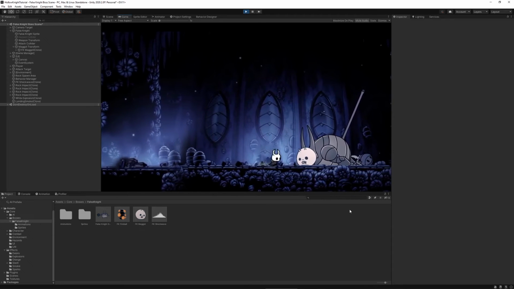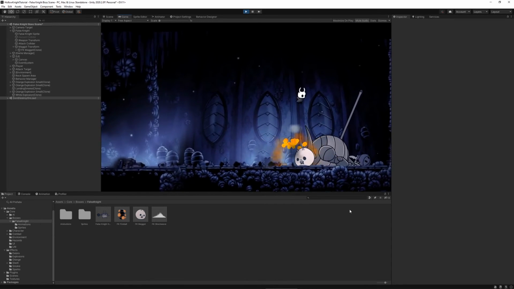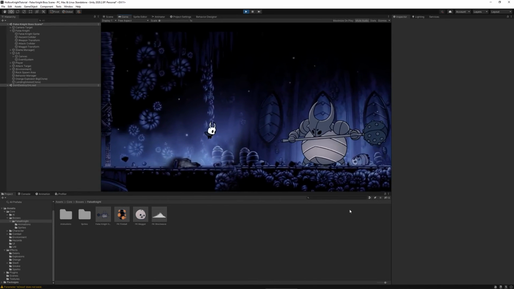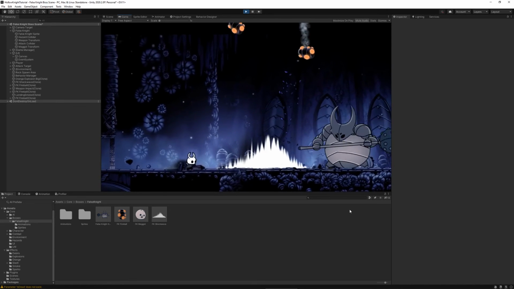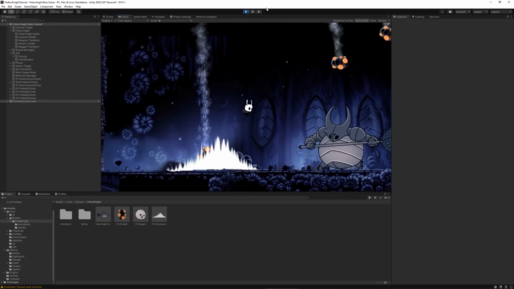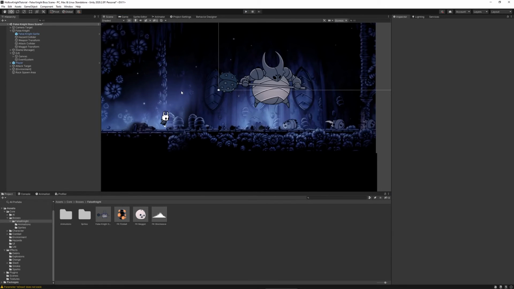Alright, now it seems to be fine. So if we hit this 8 times, yes, it should again trigger the recovery and the boss gets back to its fighting stage.